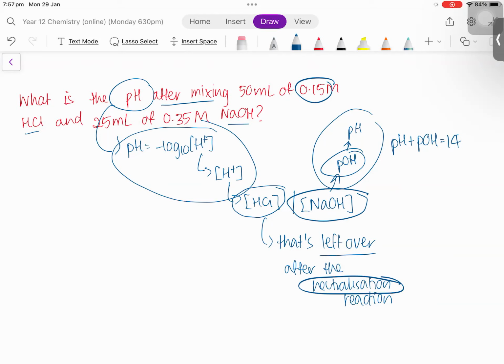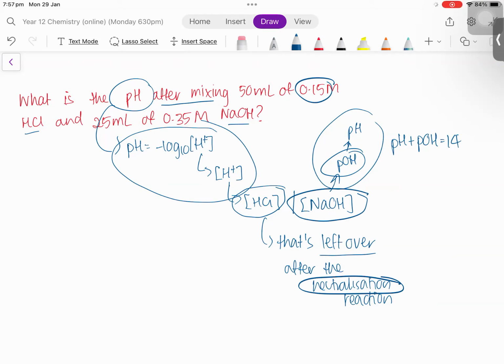So your job is to figure out whether it's the acid or the base that's left over, and then you can follow your regular pH calculations afterwards. Can I get a thumbs up, guys? Does that make sense? It's not just about how much you've added, it's about how much you have left over, because only the acid or the base left over affects pH. Because if some of it gets reacted, it turns into something neutral. It doesn't affect pH anymore.